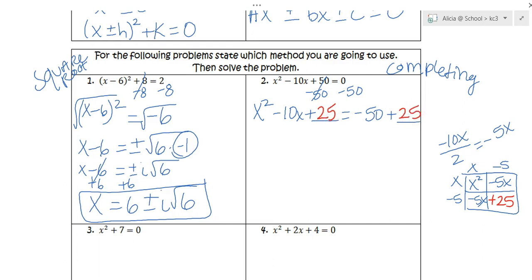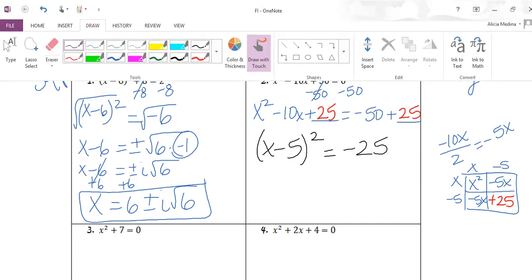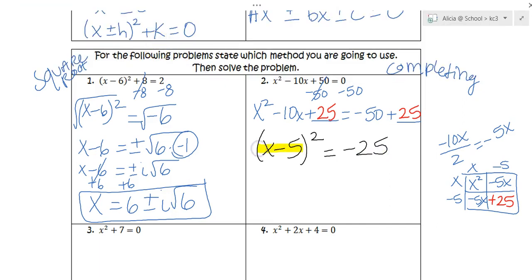Again, nothing new, the same as what we were just doing in that last video. Alright, next step is to write the perfect square trinomial. So I'm going to write x minus 5 quantity squared equals negative 50 plus 25, which is negative 25. If you were lost on where I got that x minus 5 from, this is exactly what I just had on each side of my Punnett square box.